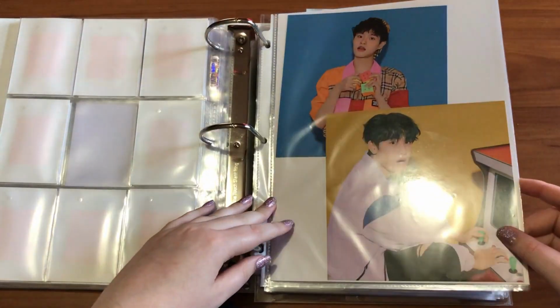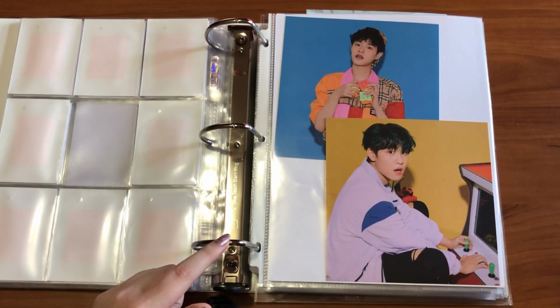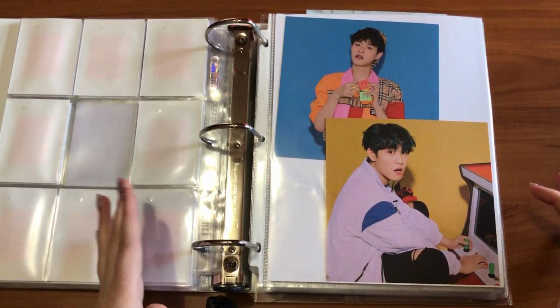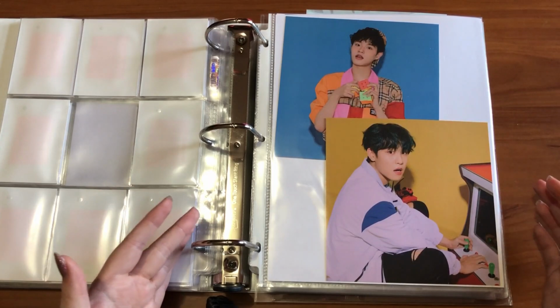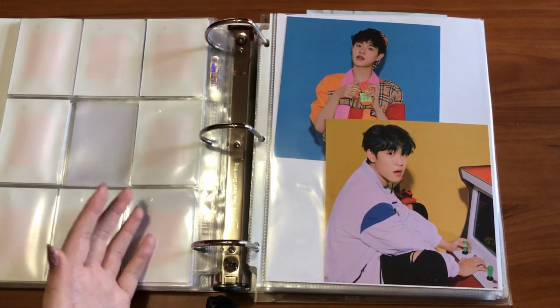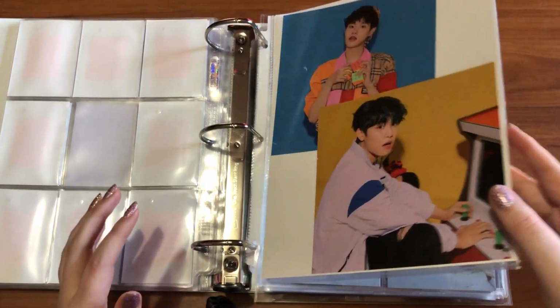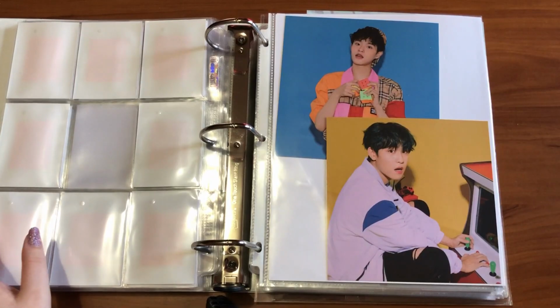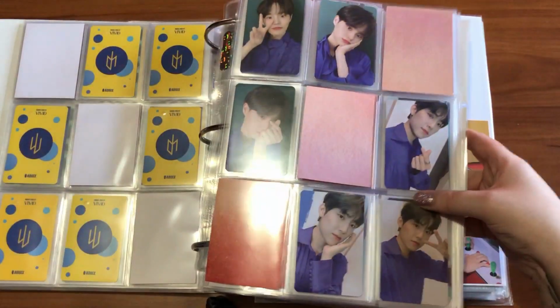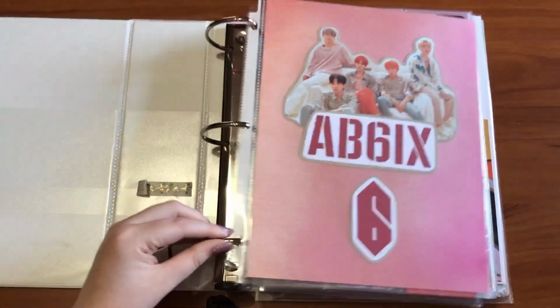Oh, also, I don't really have plans to collect for AB6IX's album the postcards, but I can only assume that they'll probably come with the things I buy, since I do plan to buy a lot from Mercari Japan. I can only assume I'll end up with them, so I'll probably put them in here, but I'm not going to set up for it because those postcards are not my favorite thing, but yeah.